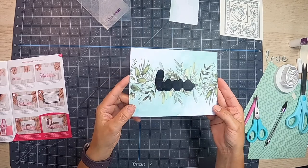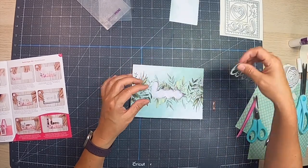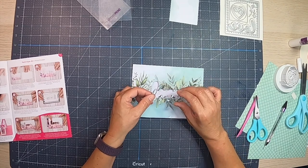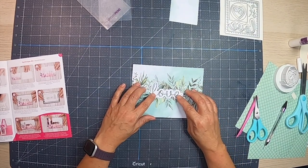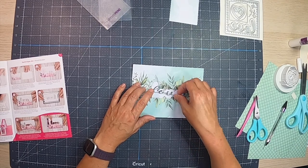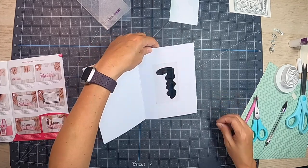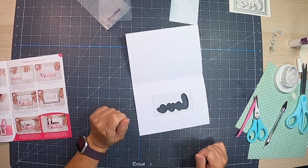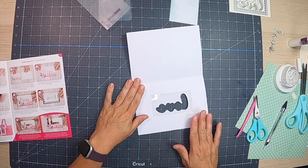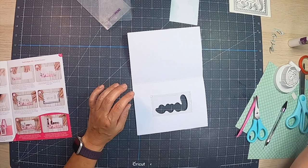And then what this is gonna do is once you put your little bits inside, this is gonna go right on top of it. Just like that. It's gonna be so cute. Okay, so, get excited. All right, so we're gonna finish this off real quick. So what you're gonna do now is you're gonna build your border for your inside.